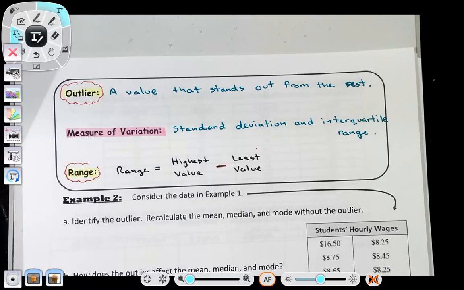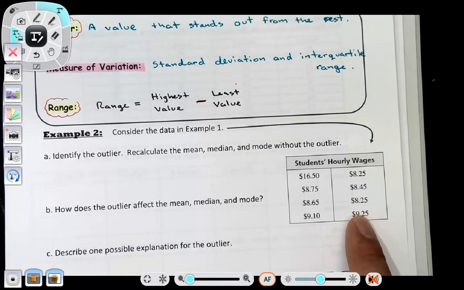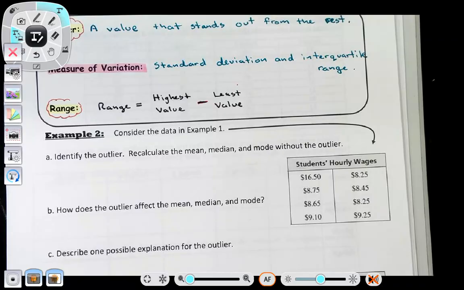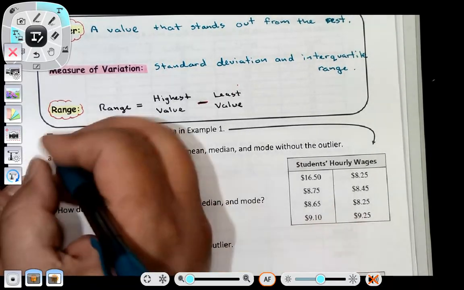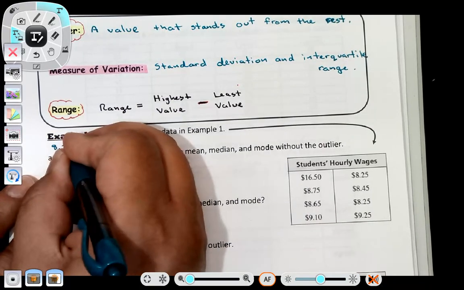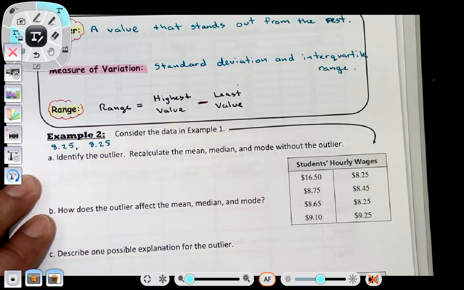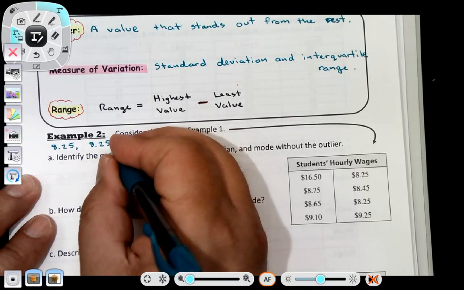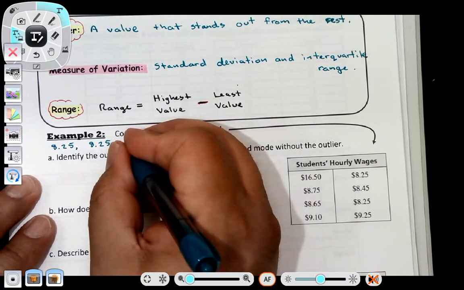So, for example number 2, it says, hey, we're going to use the same numbers from earlier. And if you notice, they are the exact same numbers from earlier. So I'm going to take a little moment and put them back in order the way we did earlier. It was 825. And if you're wondering, Mr., we already did all this. Yeah, I know. 825, we're just using the same list so that we don't have to do the same calculations over and over, okay? What was it? 845 was next.